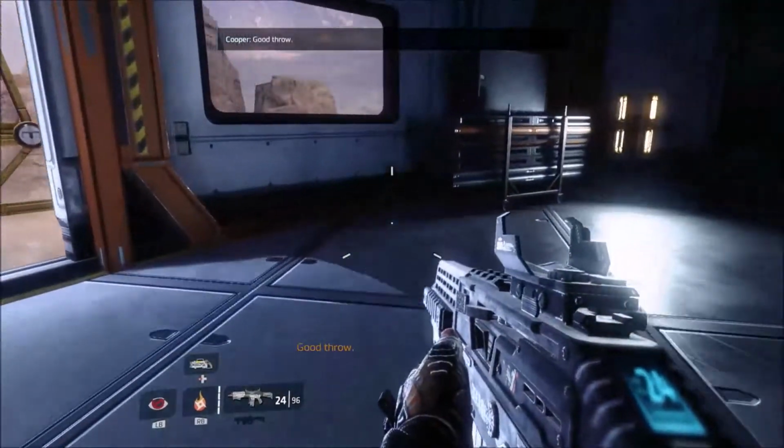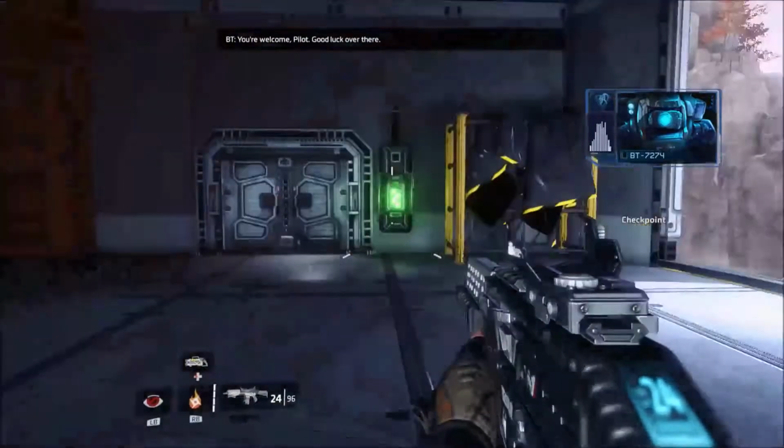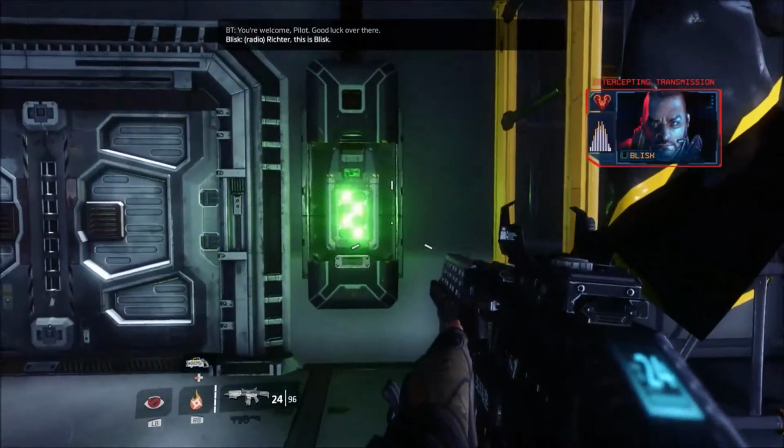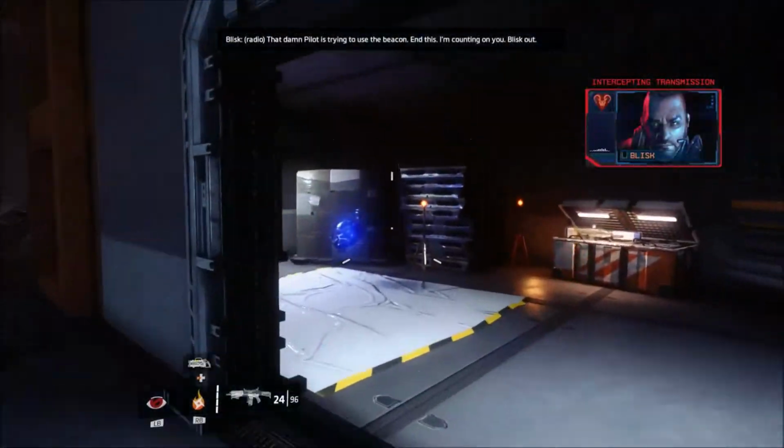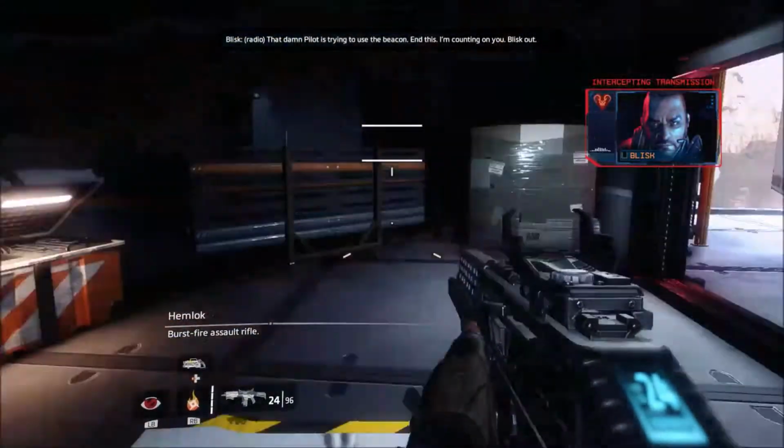Good throw. You're welcome, pilot. Good luck over there. Richter, this is Blisk. Yeah, here's Richter. That damn pilot is trying to use the beacon. End this. I'm counting on you.